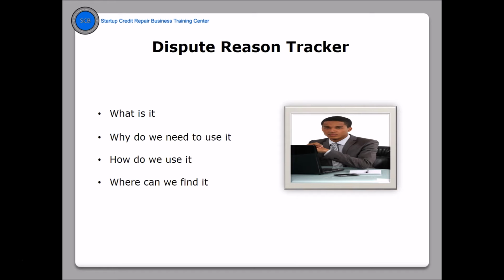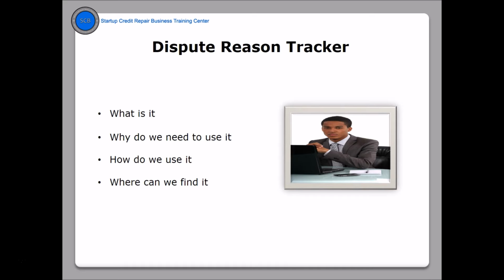Now, no one is saying the credit bureaus are 100% right with their investigation, and a lot of them are not. So your job is to get inaccurate information removed for your customer. Your customer told you the account is wrong. They gave you a reason why the account is wrong, and it's your job to use those dispute reasons to get inaccurate information removed. So you never want to use the same dispute reason over and over and over, because the credit bureaus are just going to flag your account. So every time you dispute, you change up your dispute reason based on your customer's argument.